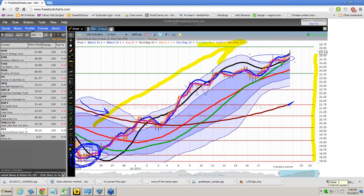Well, after a while, it can't go down any further, and you get, as the price ribbon crosses the 10, crosses the 30, the 10 crosses the 90, it crosses the Bollinger Band mean, gets out of the river, and then crosses the 200, and then just keeps going. And then you see the 30 roll over, and now it crosses the 90, crosses the Bollinger Band mean.